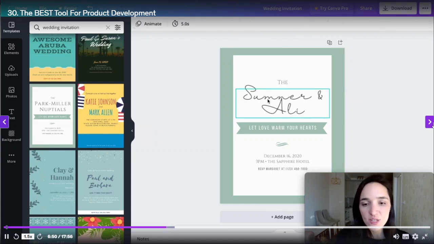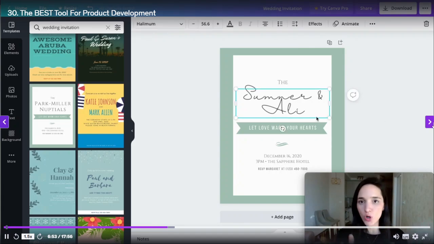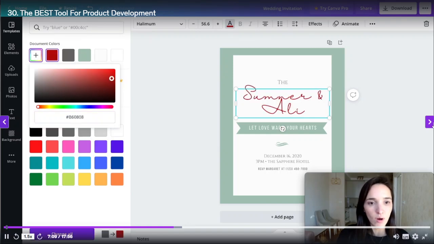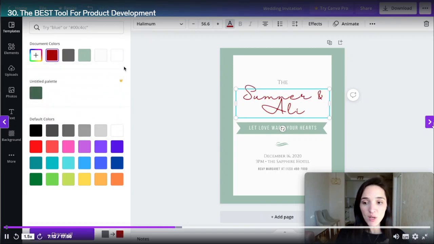And as you can see, it seems like there's some letter spacing here. So just as with Word or Google Docs or any other text editing software, you can easily edit this by clicking on it, changing the size. If you want to change the color, you can just click here and choose one of the default colors. Or over here, any color that you want. Let's say you want a dark red. And also, if you had signed up for that brand kit, it would be showing right here, your brand color. So it would be very easy for you to do.